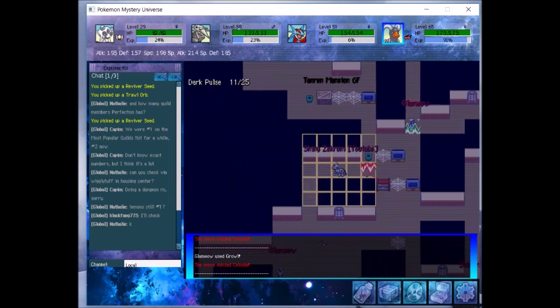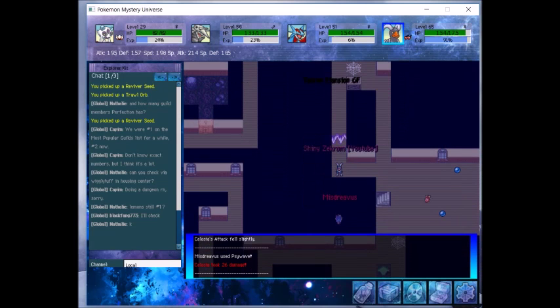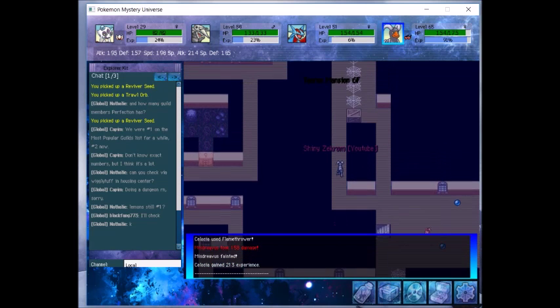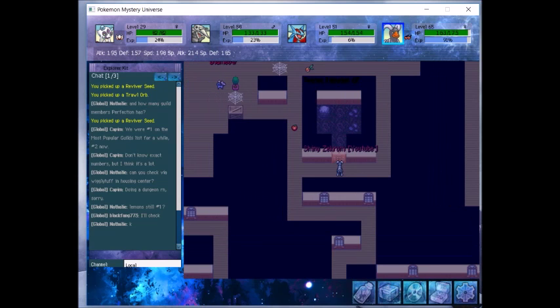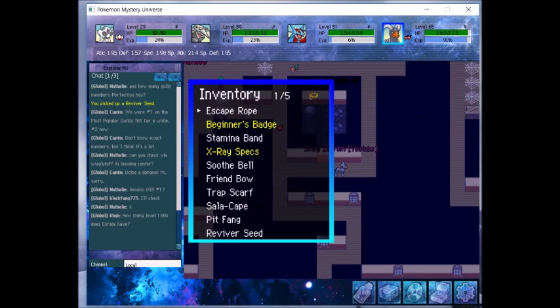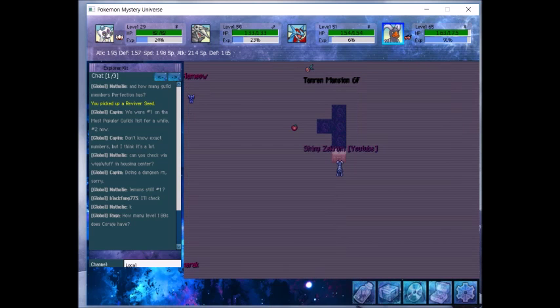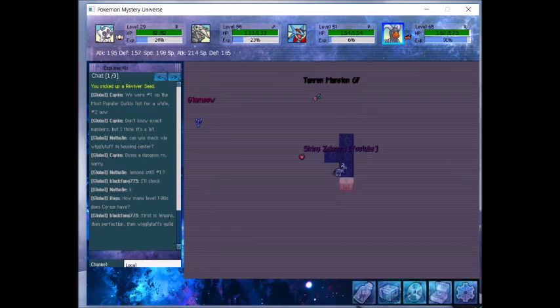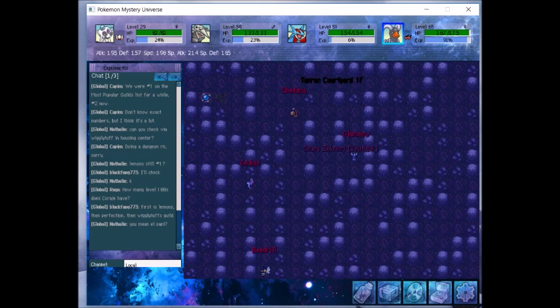Now, here's what I was going to do. I'm going through, and I'm just trying to find the chamber, and there we go. So over here. Since we found it before we found the stairs, I'll go in here. Now, of course, we don't have a mansion key. What are we doing when we don't have a mansion key? We use a one-room orb. Okay, so anyways, let's head into Tanren Courtyard.